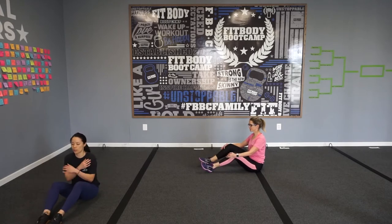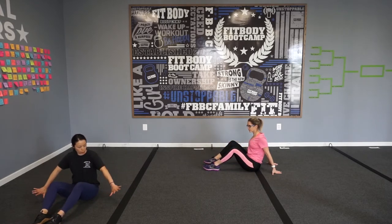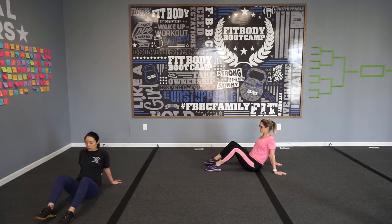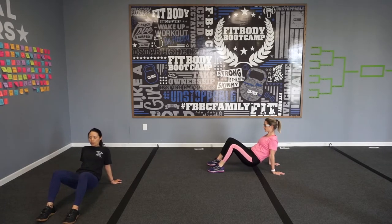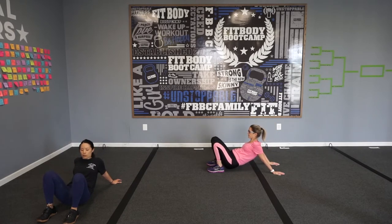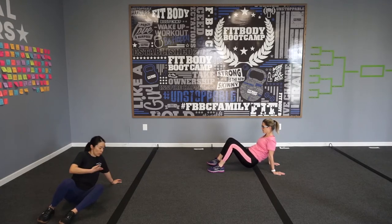We're gonna get a good stretch on our shoulders and our chest here. So hands behind our back. I want you to rotate your fingers out and away from your body. Then from here, plant your feet down. If you can, pop up, and then slowly make your way down to your heels, okay? The distance between your hands and your shoulders should be greater each time.